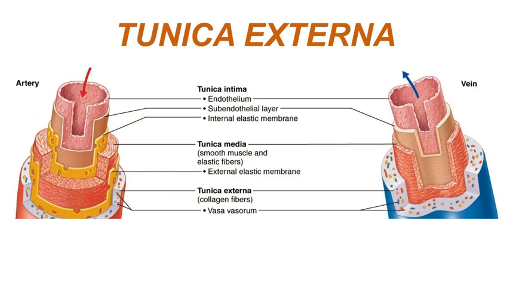In large diameter vessels, like large diameter arteries and large veins, the tunica externa also contains a small network of blood vessels called the vasa vasorum, which literally means the vessels of the vessels. The vasa vasorum are blood vessels that nourish the external tissues of the large vessels, because the walls of the large diameter vessels are much too thick for the blood that is in the lumen of those vessels to nourish the outer layers.